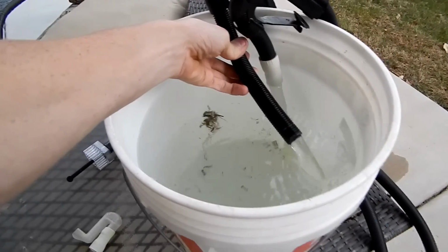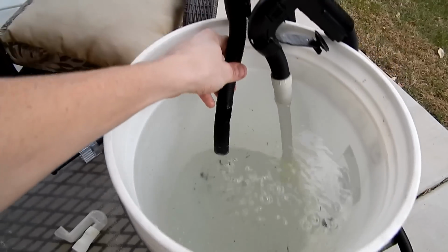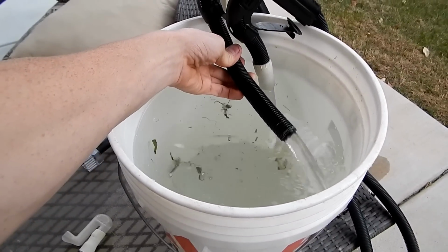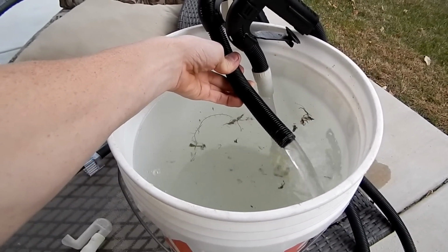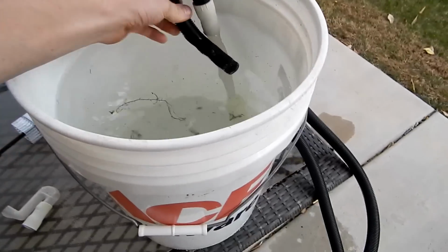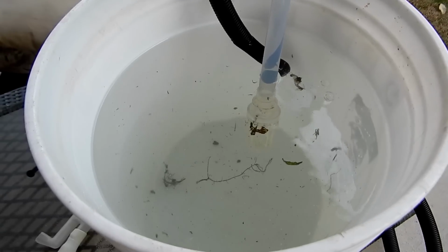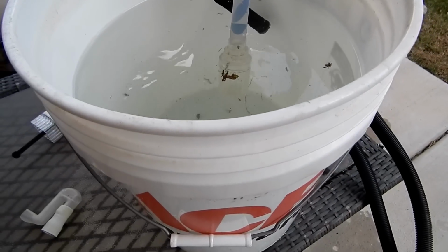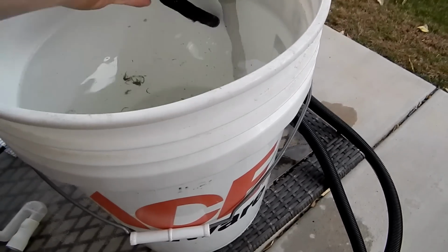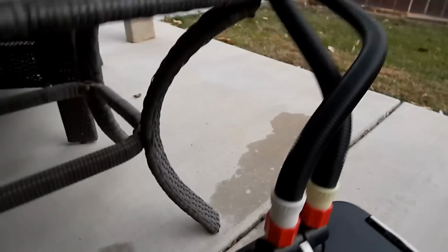Oh yeah. So all the debris that I took out of the check ball is just going to go right back in, but hey, whatever. I'll clean it real good here in a second. So we are up and running with nice, good water again. And see the check ball there. So I'm going to put that down, let this run a second. You could hear that the pump calmed down a lot.